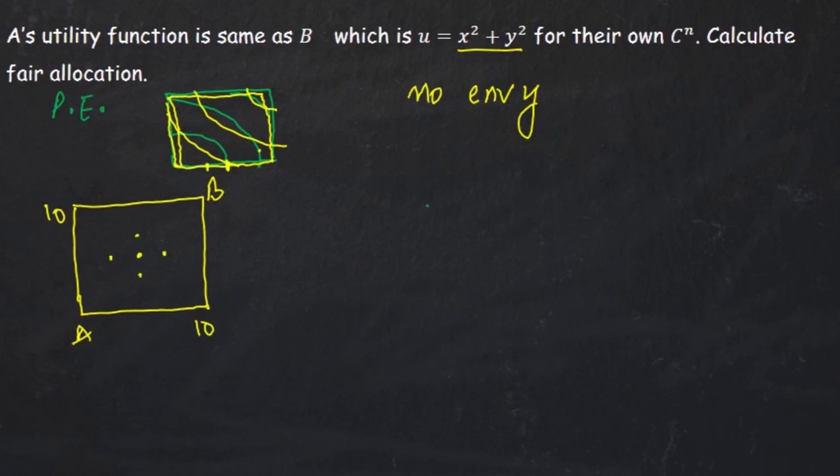We know that at this point, like let's suppose you go from here and you go further down, at this particular point A has a little bit less and B has a little bit less than A. So this point cannot be a point of no envy and similarly here, this point also cannot be a point of no envy. So the way I told you about the center point, think about this particular diagonal. This diagonal, if one unit is less than one unit, which is why in most cases, this diagonal is the diagonal of no envy. And in our case, in this particular case, it also fits perfectly. This actually is the line of no envy. Although I don't care about the points inside, I am just giving you this hint for the future references of the questions you do in the assignments, that it's a good starting point.